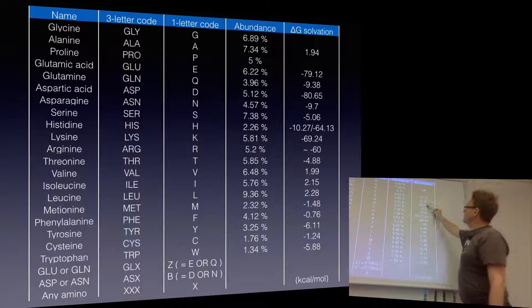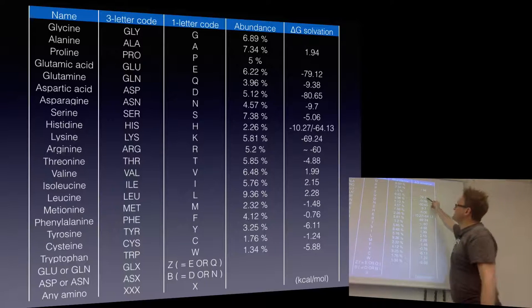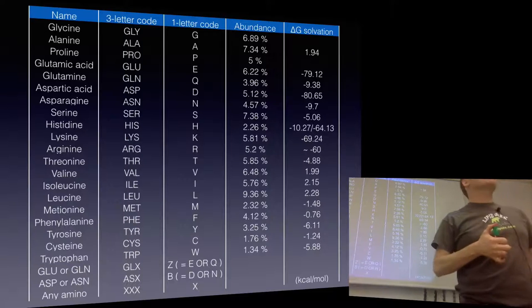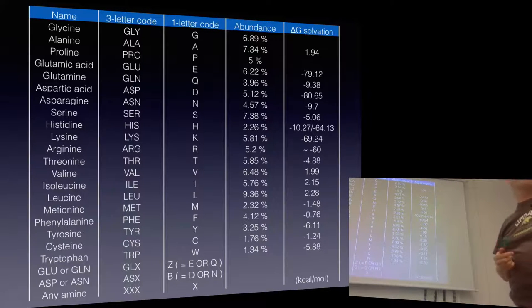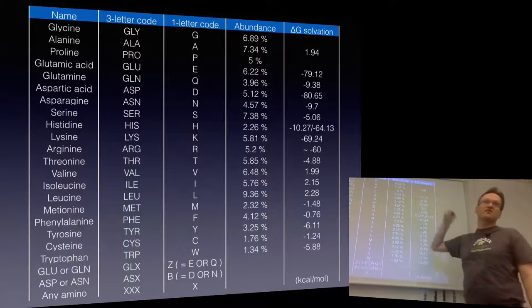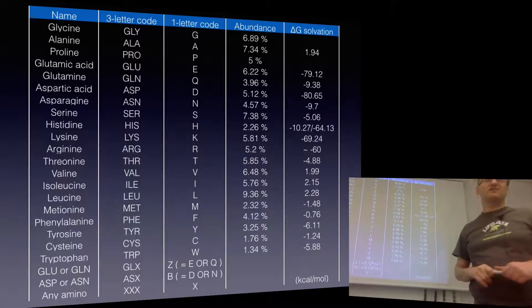These are some very large ones. There are some that are only marginally solvated, and there are even some that are positive. If we look at some that are very large here: glutamic acid, aspartic acid, histidine, lysine, and arginine. Why are they so large and negative? They have charges, and those charges just love to be in water. Because with solvation, we always measure what is the cost of having this in vacuum or oil compared to having it in water. Those charges are going to hate being in vacuum or oil, so they want to be in water.